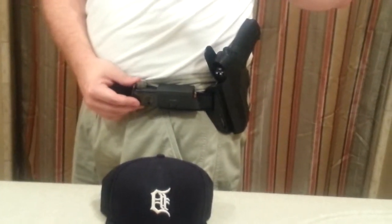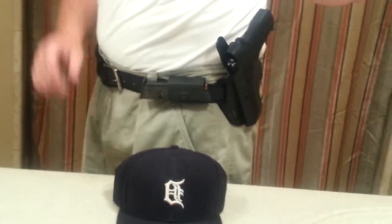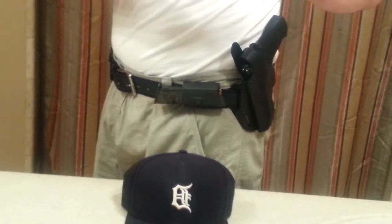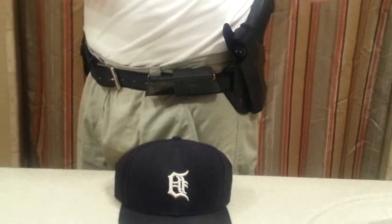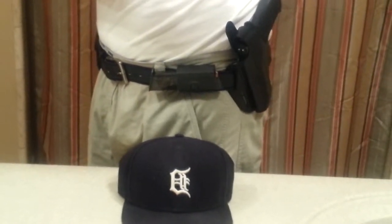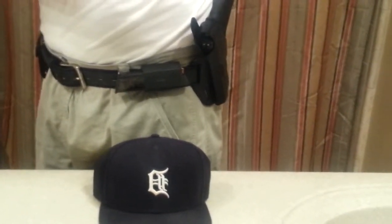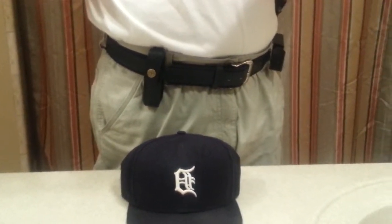Also, I got this magazine holder, which positions the magazine horizontally, as you can see. It blends in really nicely with the belt in terms of width, and becomes almost unnoticeable and allows me to carry an extra magazine.